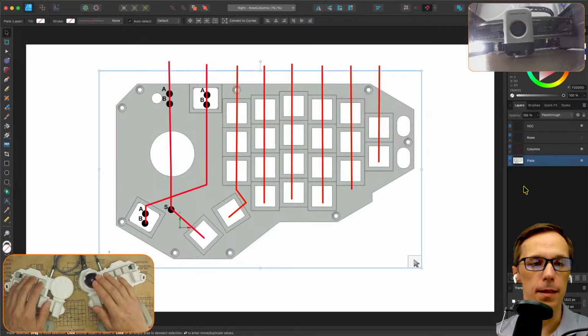Okay, finally, I got it right. So our plate columns like this.